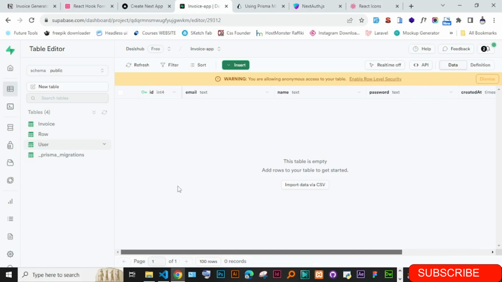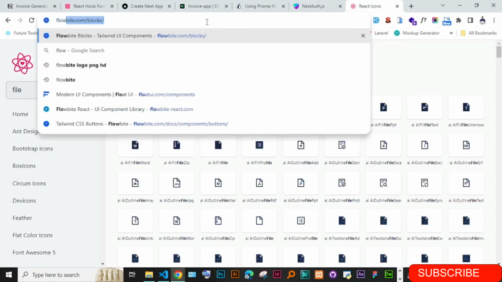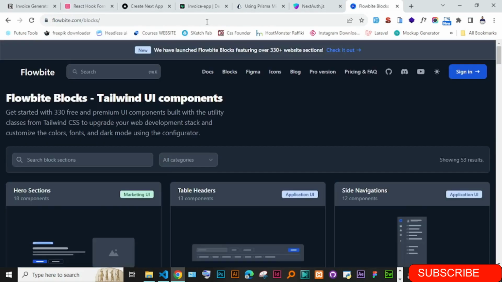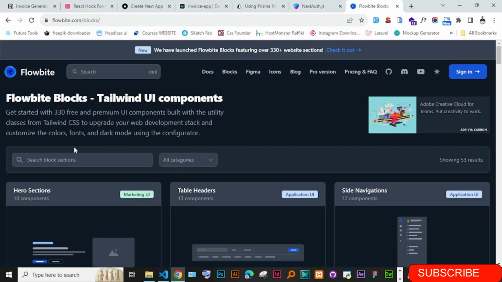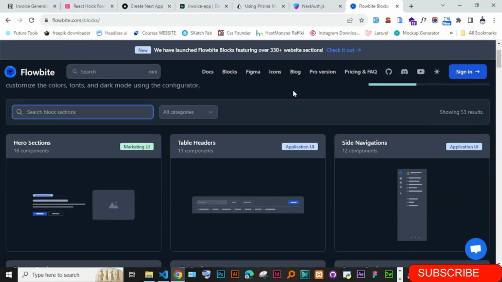Okay, now let's work on the forms. So the forms, we're just going to use Flowbite. So I'm just showing you how to get these. We are doing a big project. There are some things you don't need to waste time on. For instance, creating a form, that is something which is really easy. You should concentrate on the logic.